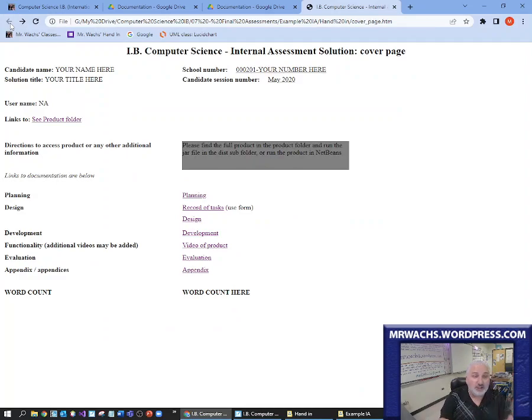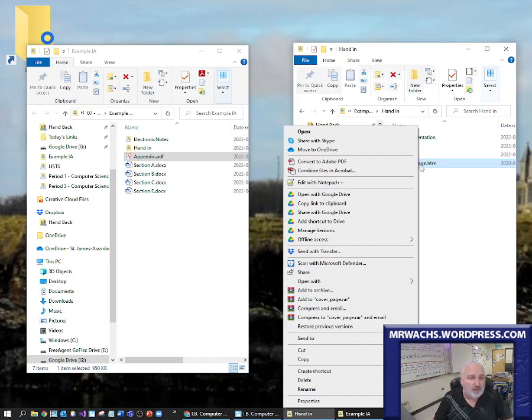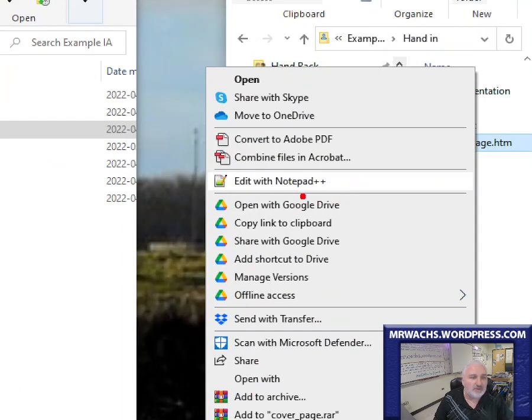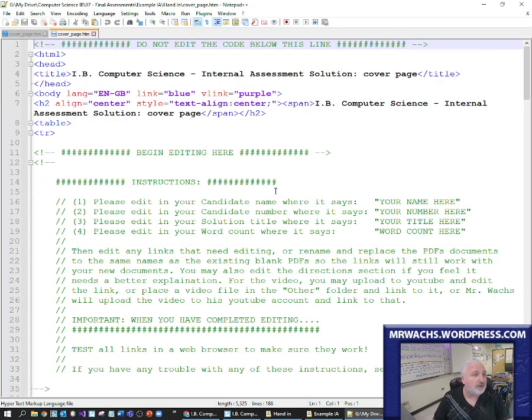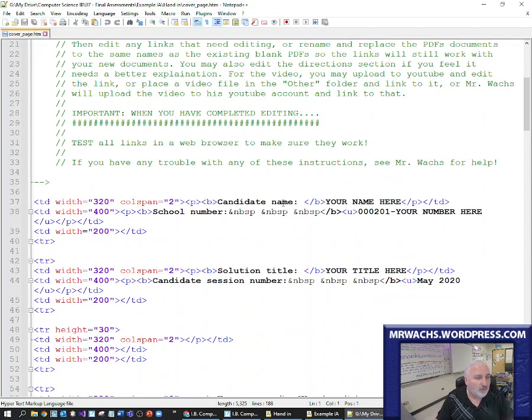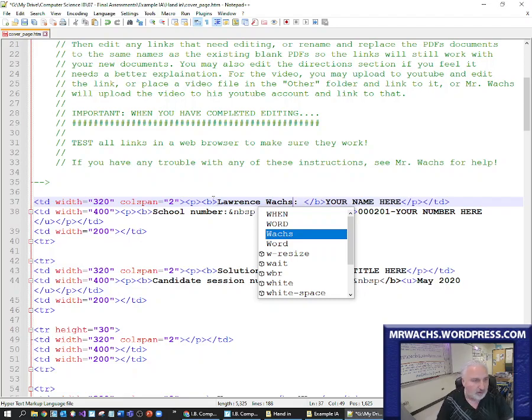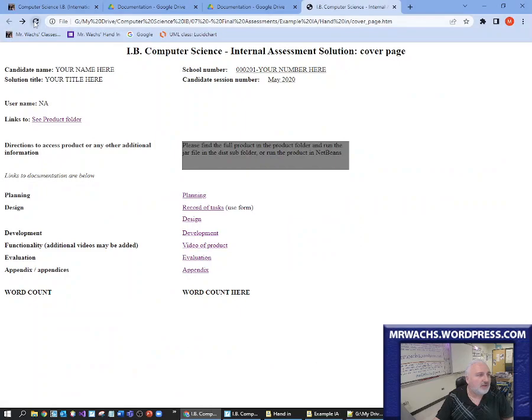All right, but I do have to edit some of this document. Here's how you would do that. To do that, you want to edit an HTML document. There are multiple ways to do that. I'm going to use this thing, Notepad++, another free program you can get. It's on the computers here. And this allows me to actually edit this cover page. So for example, and I actually have included instructions in it, where it says candidate name, you would put in your actual name. You would then save it, and then maybe refresh this website, and you would see right there.